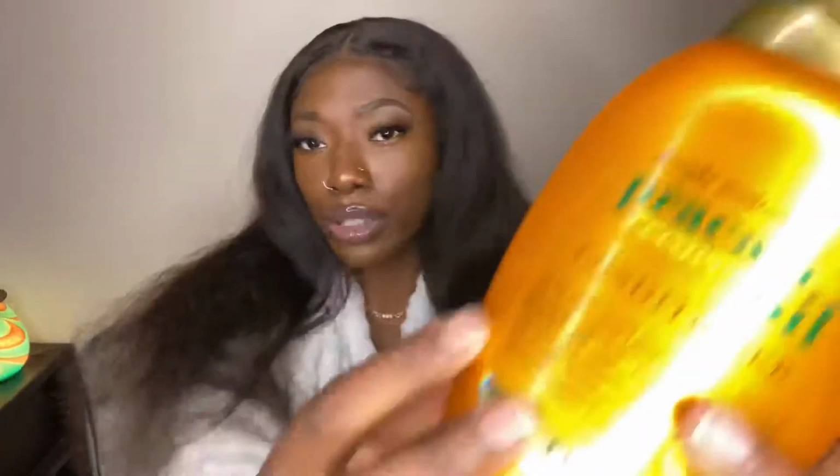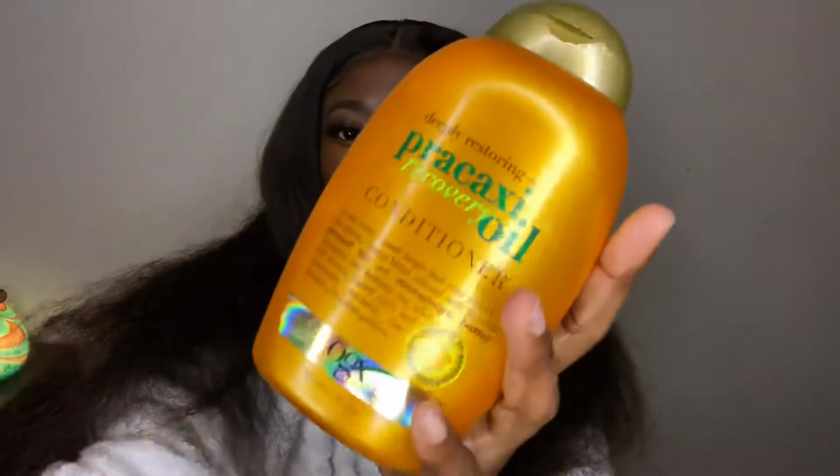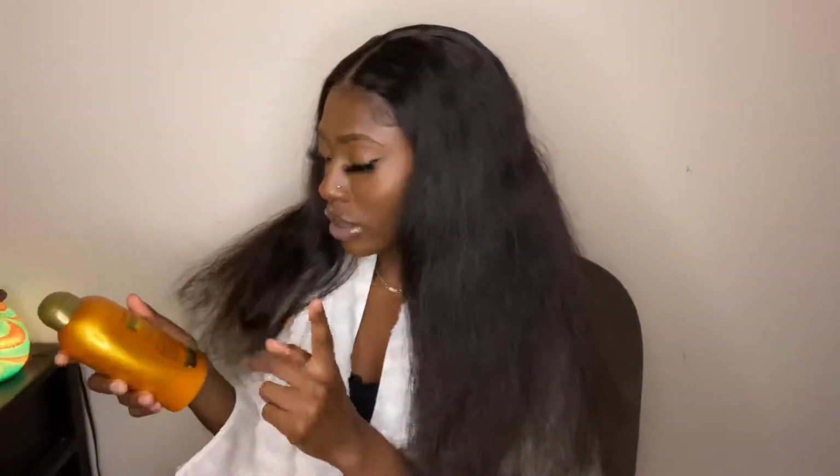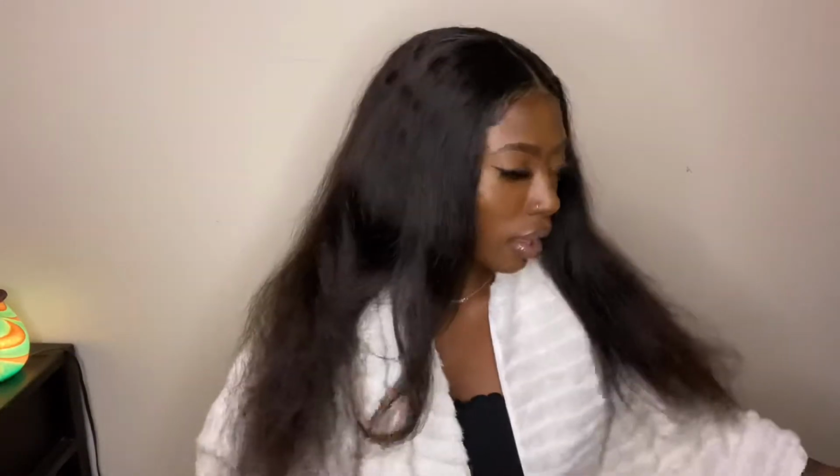So this is the conditioner that I use. Do not look at my fingers. And I place it on my 4 sections and blah, blah, blah. And it's really good. It's hydrating. It has an oil in it. And, you know, you know.